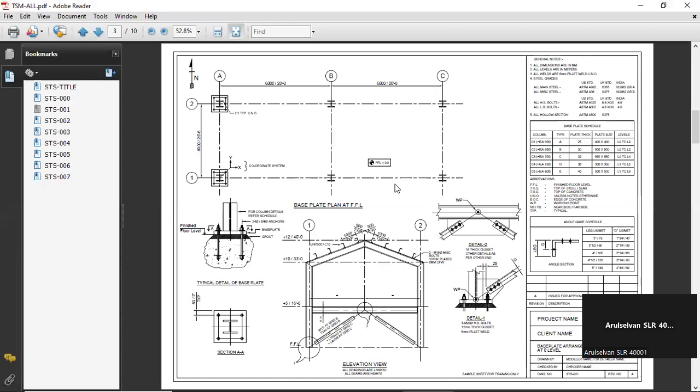Okay, this is a sample design drawing which you are seeing right now. You might have already seen civil or structural design drawings. It will look something like this when you open any civil design drawing, steel structural design drawing, or engineering drawing. This is just a sample, and we will be using this sample for our training in the next sessions.